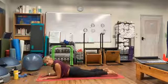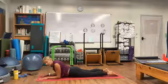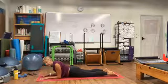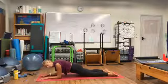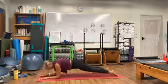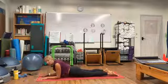And then I want you to be on the tops of your feet. And I want you just to roll up with your abdominals. So lift your hips up. And you can come to your knees or the tops of your feet and pike up. Good. And then go down. Abdominal work. Here we go.